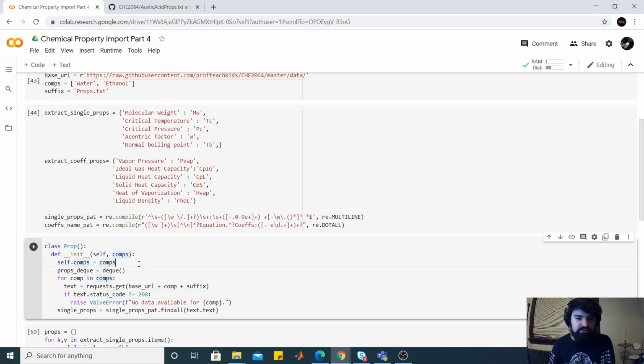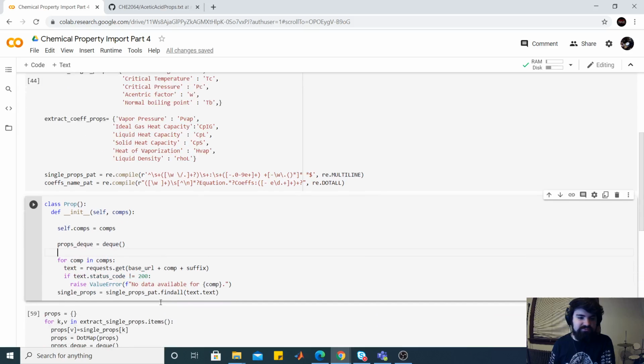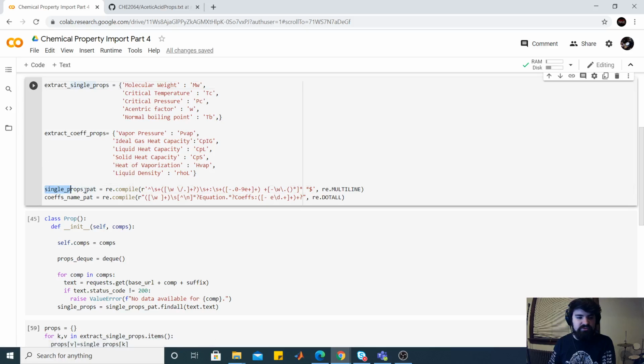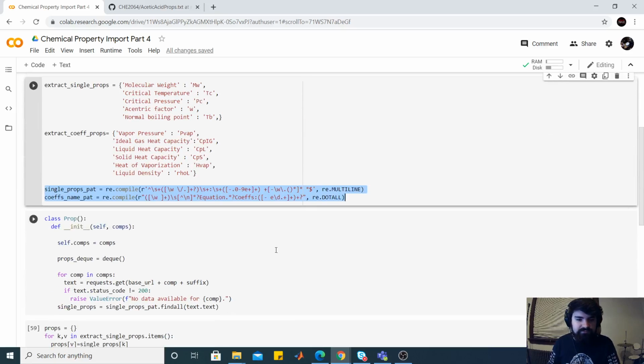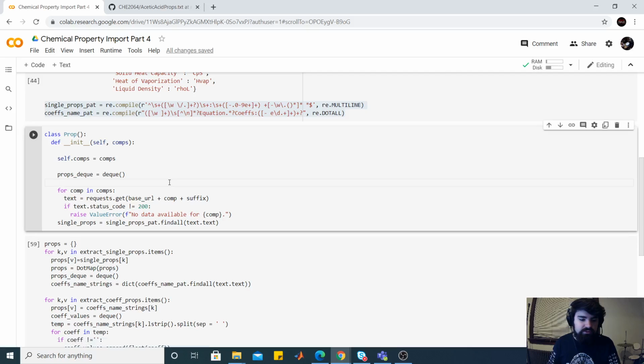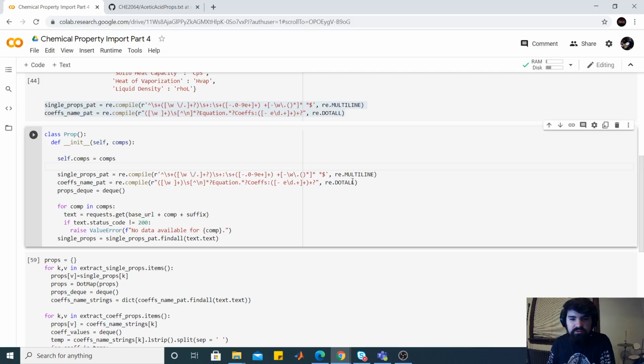And for my insanity, I'm gonna do some spacing there. And then I'm going to insert this into there because we want to be able to do that every time for any component that we give it, and not just water and ethanol like we've been doing this whole time. So put it in, but actually have it in there with the right tabbing. Cool.